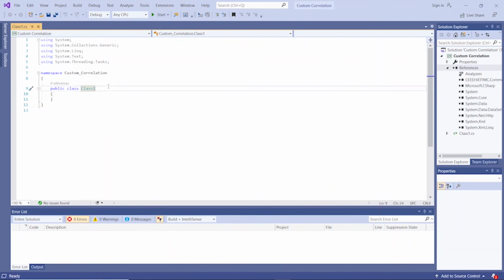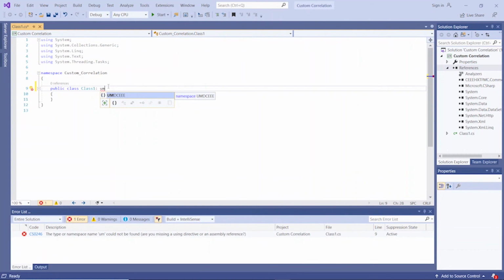The first step of coding is generic and applies to any kind of custom correlation that you are coding in Visual Studio. On the public class, Class 1 line, add a colon and begin to type UMD. What we are doing on this line is making sure our code will reference the DLL file that we added to the References tab. We do this so that we can implement its framework and make our work when coding much easier. If you have properly added the file as a reference, as you start to type UMD, Visual Studio should pop up with a little drop-down menu that has UMD CEE there.